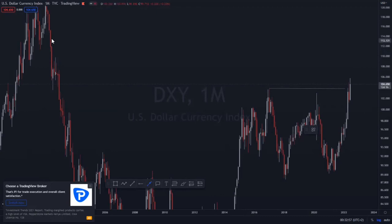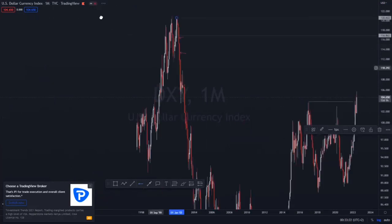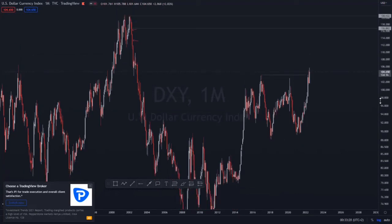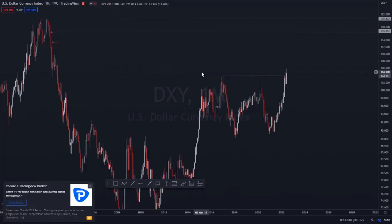There's a fair value gap above, right? So the market has incentive to come there. The market has incentive to come here. So if we're looking at it from a longer term basis, price has incentive to go all the way to that level right there, right? If you zoom out, the dollar index is in an uptrend, and right now it's finishing its corrective phase. So that's what I see on the monthly, the dollar index.